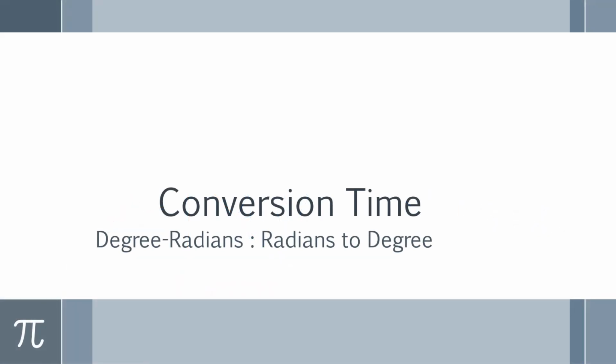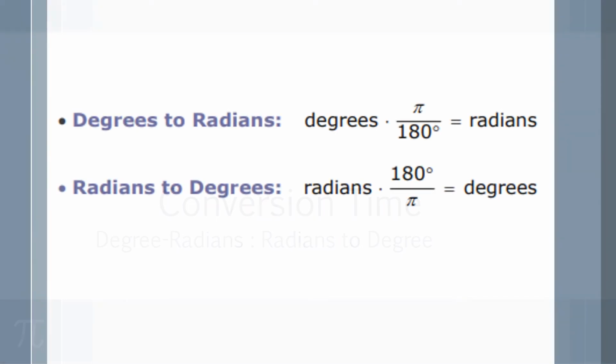Yay! It's conversion time. My all-time favorite, because this is so easy. And we're almost ready to put that circle together. All right, for degrees to radians, the only thing you gotta do is degree times pi over 180 equals the radians. I'm gonna show you this one because this is the easiest part ever.